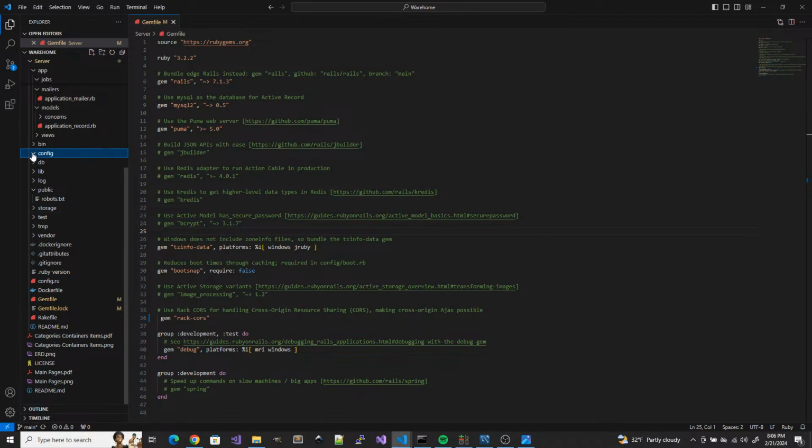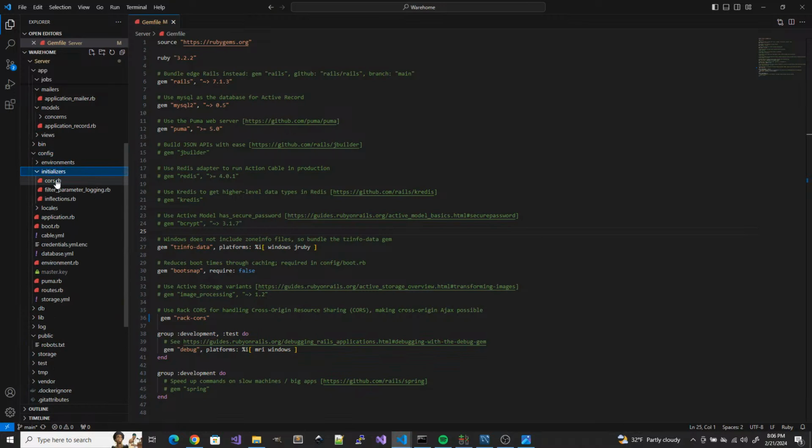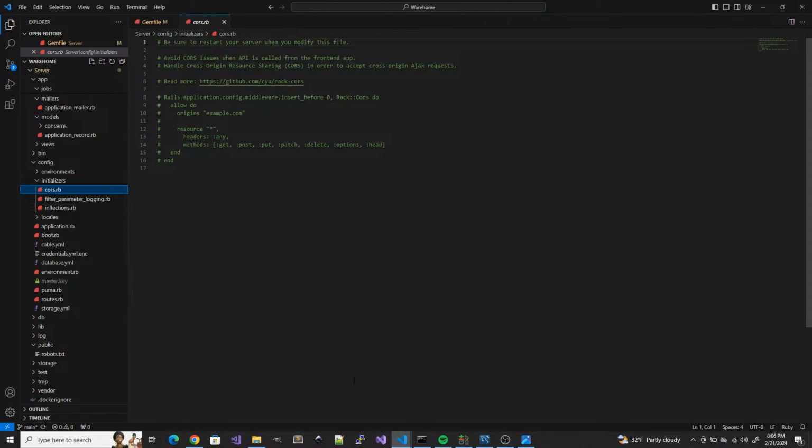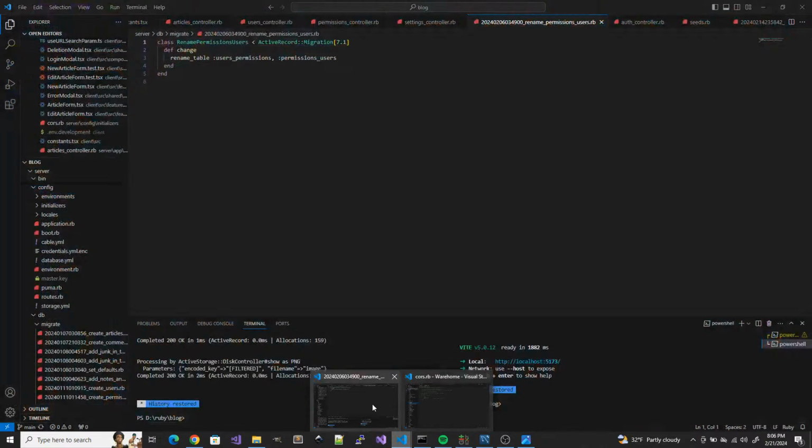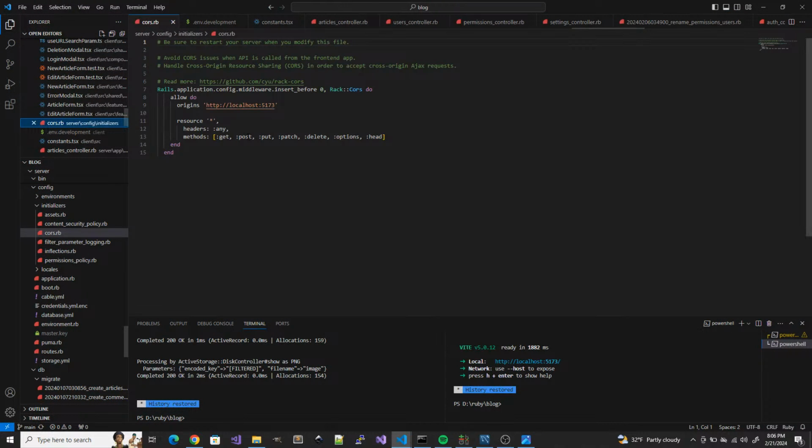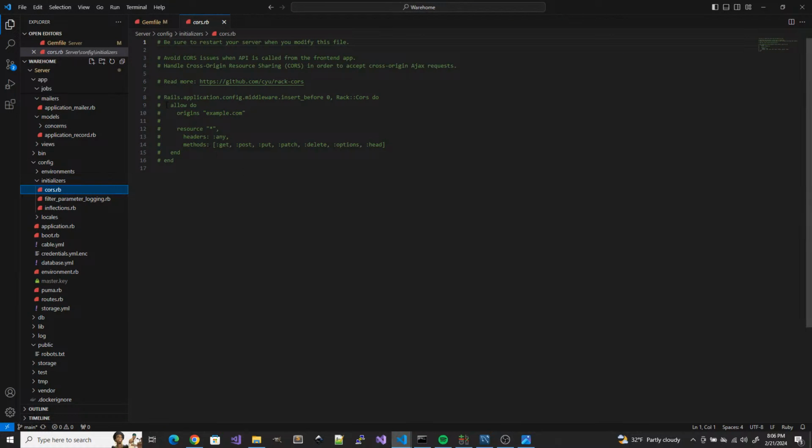Alright, so then we go to config initializers and cors.rb. And then we'll just go ahead and copy this from our first project. That'll allow us to make API calls from our UI once we actually implement the UI.